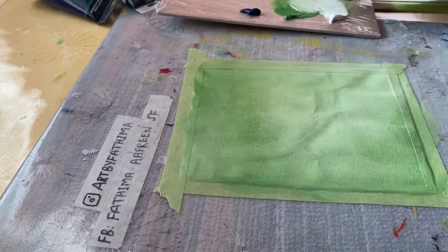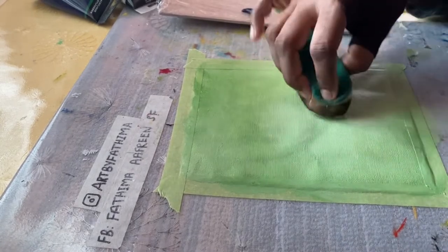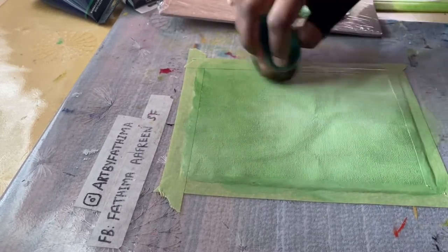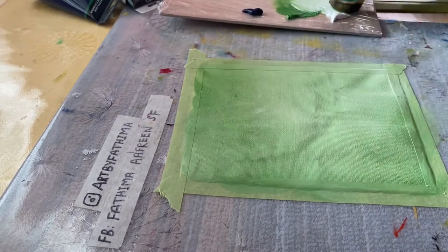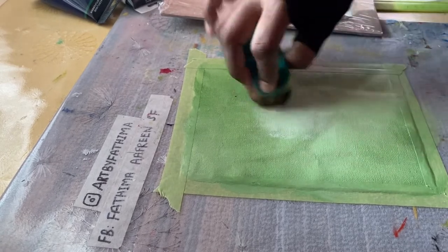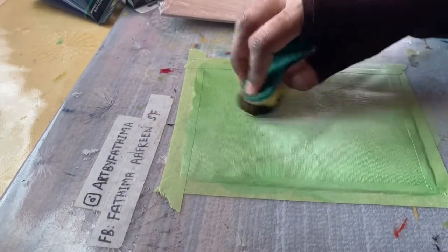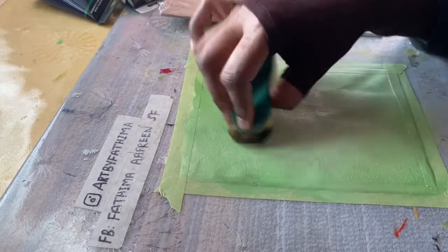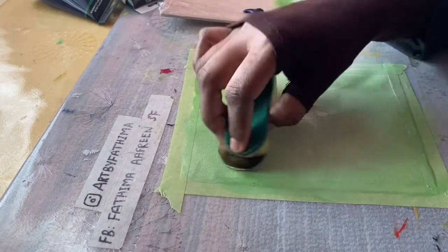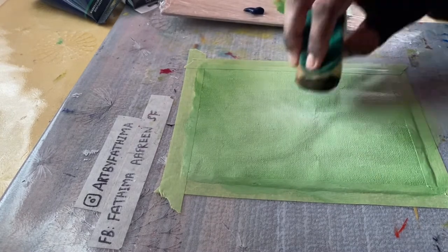Now I'm gonna touch a little bit of white alone and I'm just adding it in the center a bit. A little more white again in the center. From the center, just spread it outside, again in the circular motion. Again, a little more white, again in the center.